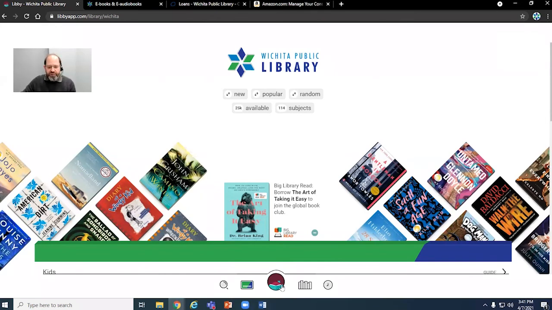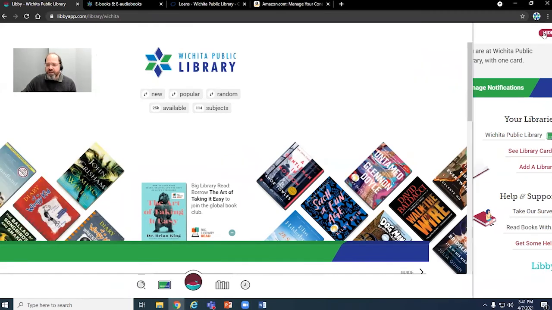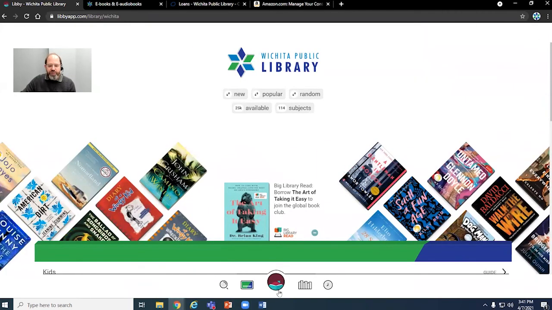The menu option gives me a sort of backstage view where I can add a new card or add a library. That's also where the help and support is. And if there are any notifications, they're going to show up here. I'm going to go ahead and click hide. So that is the menu button.